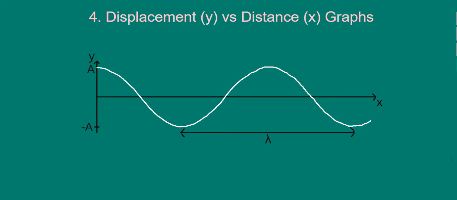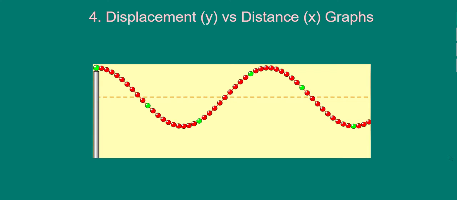As the name suggests, such a graph shows the displacement of the particles as you vary the position along the wave. Remember that capital A represents the amplitude. Some of you may have noticed that this graph looks like a cosine function, and indeed, that's precisely what captures the displacement here. You don't need to know this for A-level, but it may be interesting to you if you're mathematically inclined. Let's focus our attention on a single particle, say the green particle at the left end circled.